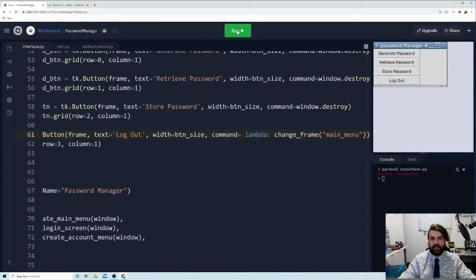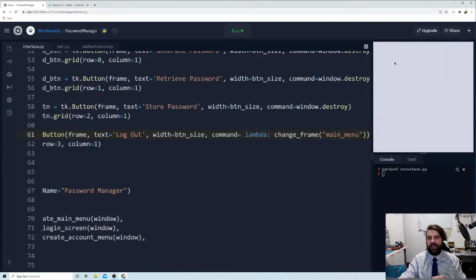So let's just test that's working. So press run, log in, username of Bob, password of password1, and I'll press log in. That takes me to my account and I can press log out and I'm logged back out. Okay. And now I can either create an account that just closes, that just destroys the app. Don't know why I clicked that. We can log in or we can cancel and we can press exit and we can exit the program.